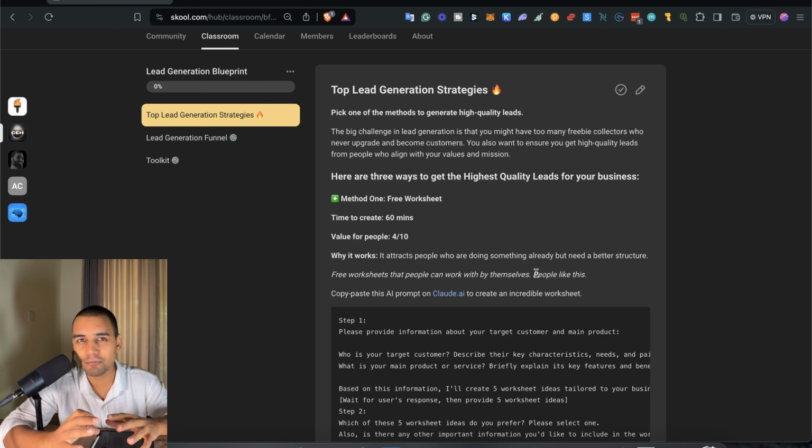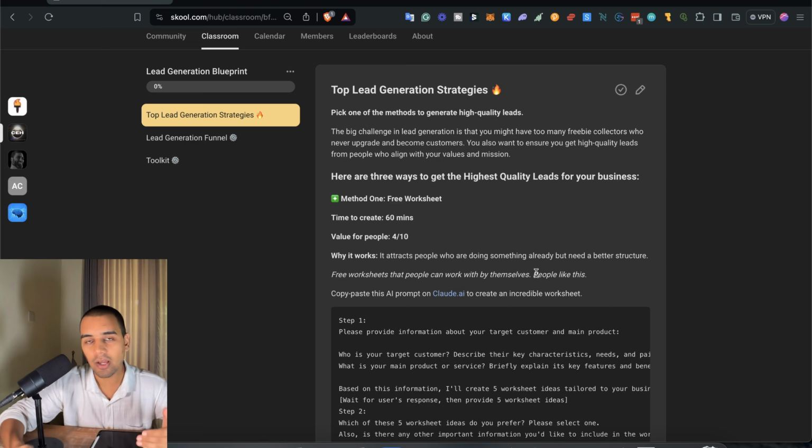So this is not a free ebook. It's actually a worksheet that people can use as they are working towards a specific goal. So if they are already on this journey of losing weight, they can use this worksheet to track their progress. Or it can be a content tracker where people can track how many videos they are publishing if my target audience is creators. It can be in the form of a plain PDF, or it can also be a free software.